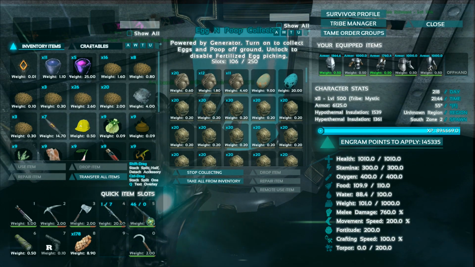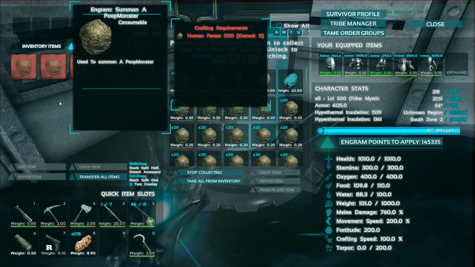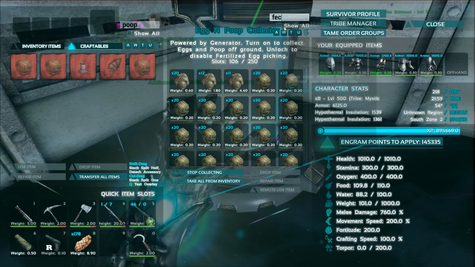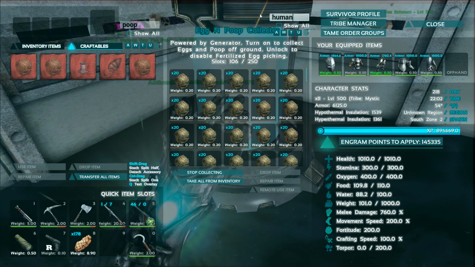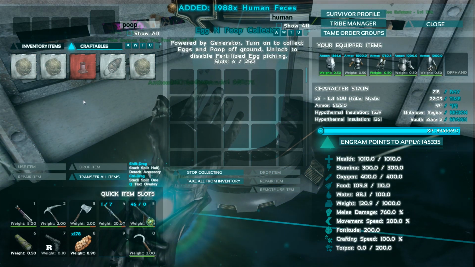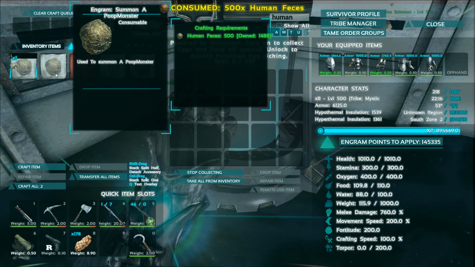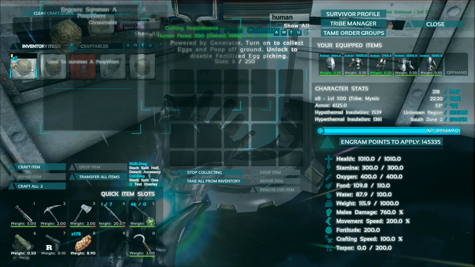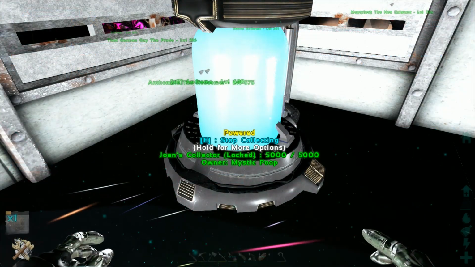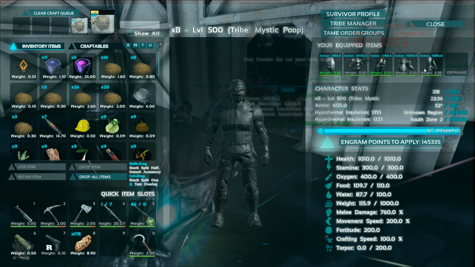Yup. All right, so let's go ahead. We need at least 1,000 poo. So what we're going to do is we're going to go feces. Let's go human. Bam. Take all. 1988 before I stopped pooping. All right, poop worm. Bam. Oh, wait, does that... Wait. Okay, I think that just crafts the thing that we have to use to summon a thing. I hope.